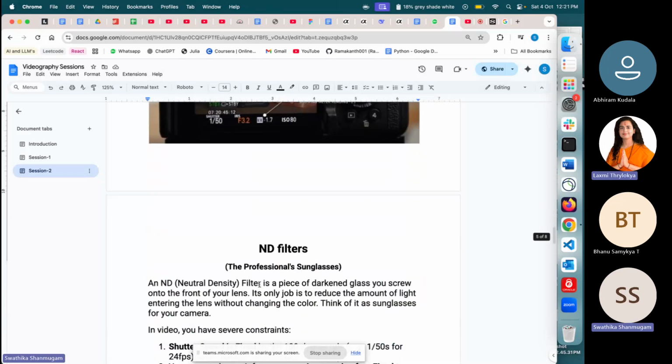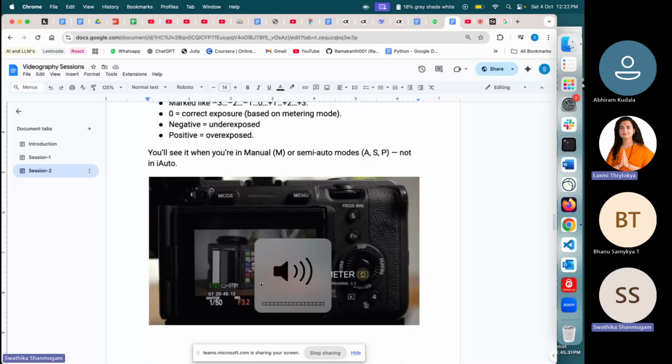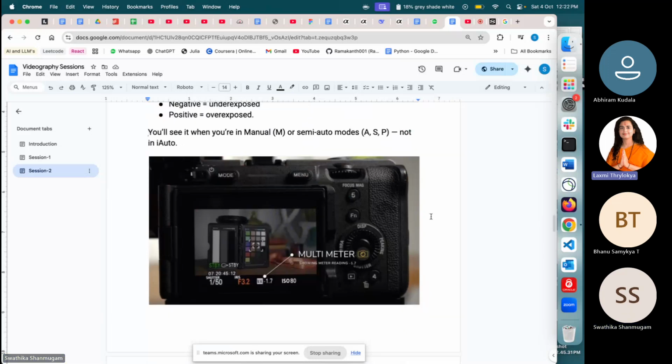Got it. Out of the three things you told us yesterday, we are mostly going to change the ISO part. Yes, correct. We should change only the ISO. We should never touch the aperture because our lens already has a restriction of only going up to f/4. Compared to f/2, we are only getting about 25% of the light into the lens, so the aperture is not great for our lens. For that reason, we must put the aperture at 4. There's no compromise on that. Since the motion blur has to be there, we should put the shutter speed at 1/50 because FPS is capped at 24. So there's only one choice, which is changing the ISO. Got it. So that is the last resort. You do that.